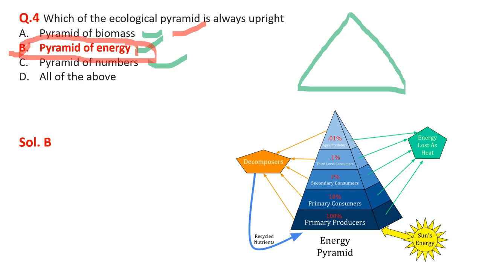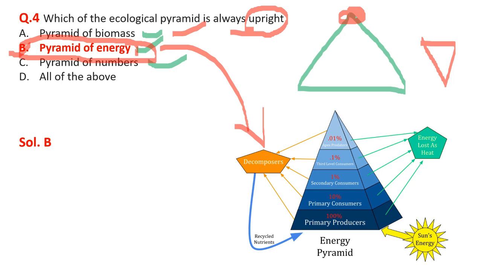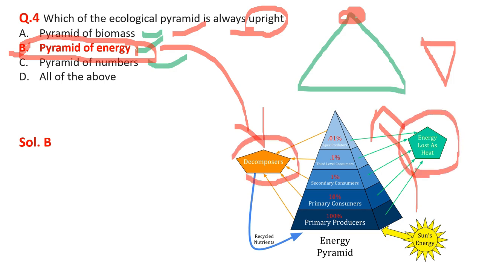But when we see about the energy, it is always upright. Upright is a sharp edge or apex will come on the top. So this is called as inverted. So if you see here, this diagram will give you the explanation that why the pyramid of energy is upright always. So if you see, there are a lot of primary producers. This is consumed by primary consumers, again secondary consumers. So as we go to the top level, the energy starts reducing. Whichever the type of ecosystem you take, the energy will start reducing, because lot of energy is lost in the form of the heat, as well as lot of energy also gets decomposed. So that's why remember, pyramid of energy is always upright.